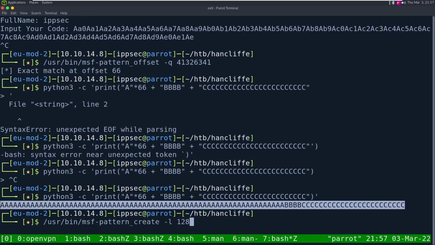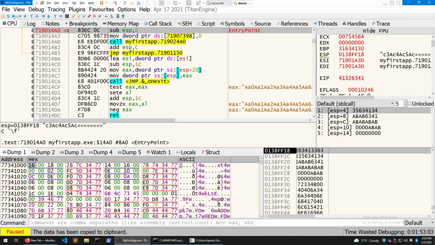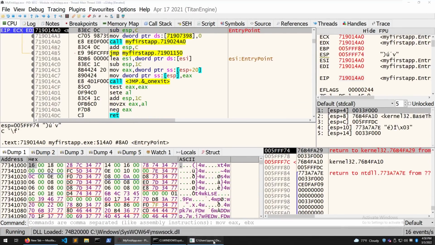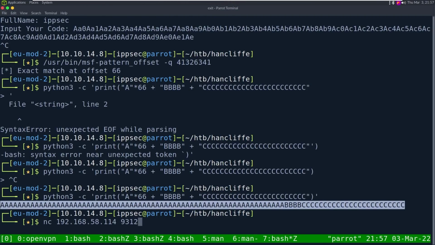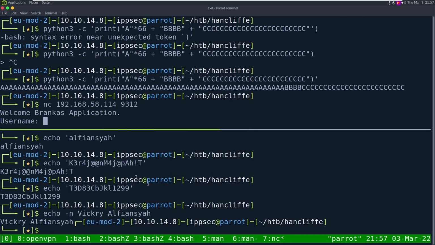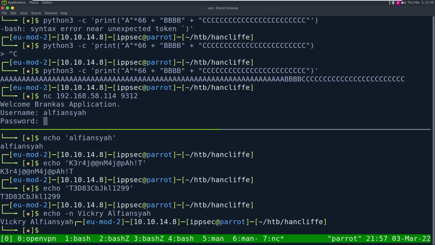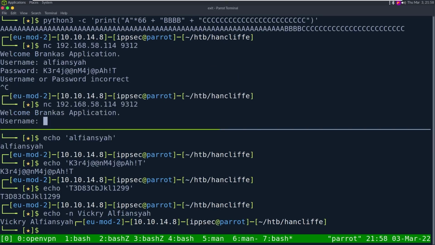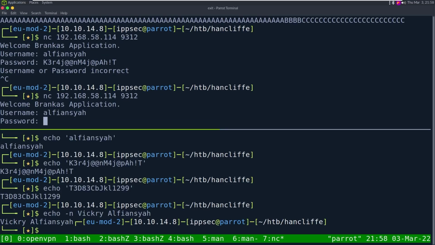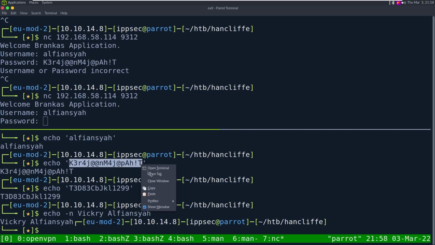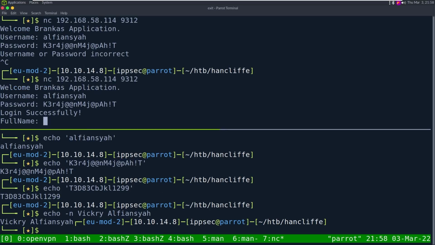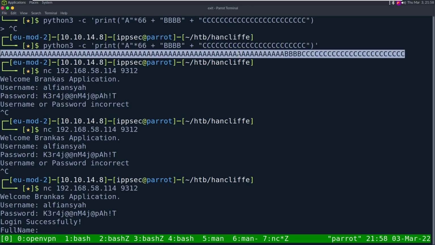So now let's connect back to this, 9934. We have to get the new port, which is 9312. I should just look at exactly how the application sets it, but I'm lazy like that. So I'm going to grab them from my actual echoes instead of down below, just in case it's different. Yeah, Alfin. This is getting so confusing. It's got to be user error somewhere. Weird. But let's copy this.